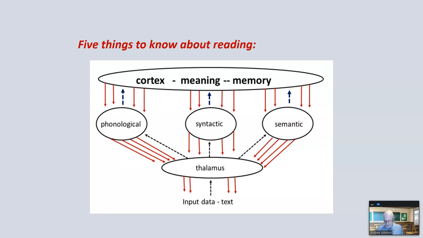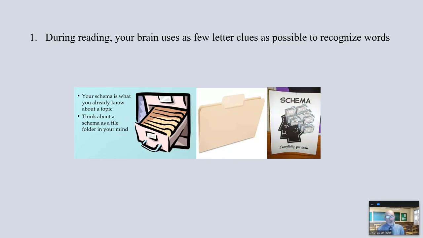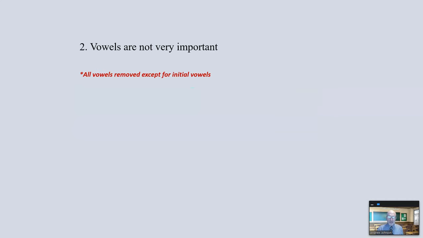Five things to know about reading. First, during reading, your brain actually uses as few letter clues as possible to recognize words. We're using our schema — the information in our head. A schema is like a file folder containing information around basic topics. The more information we have, the better able we are to read and understand. For example, I can read things about literacy quickly and effortlessly because there's a lot of schema in my head. But the same brain trying to understand things about financial planning? File folders very empty. We use what's in our head to help us recognize words and understand context in print.